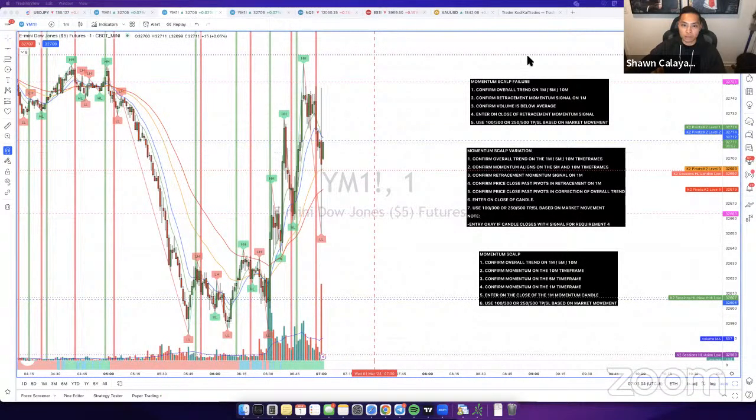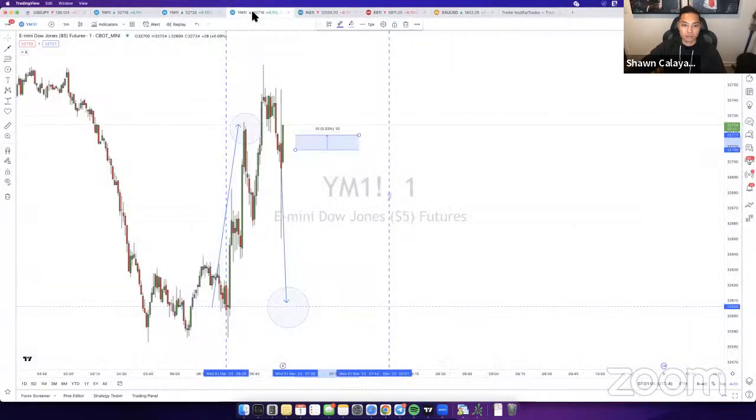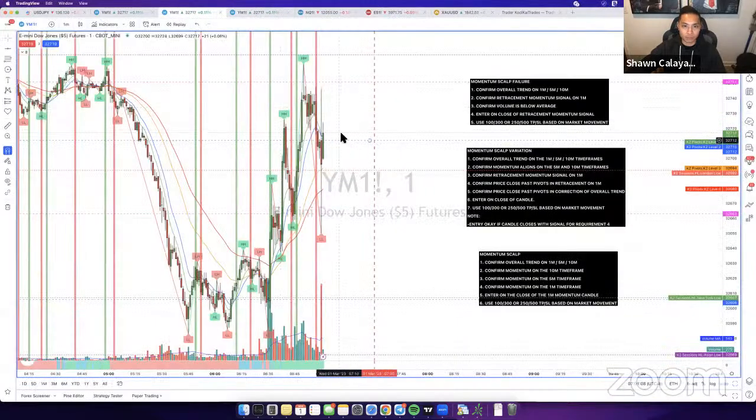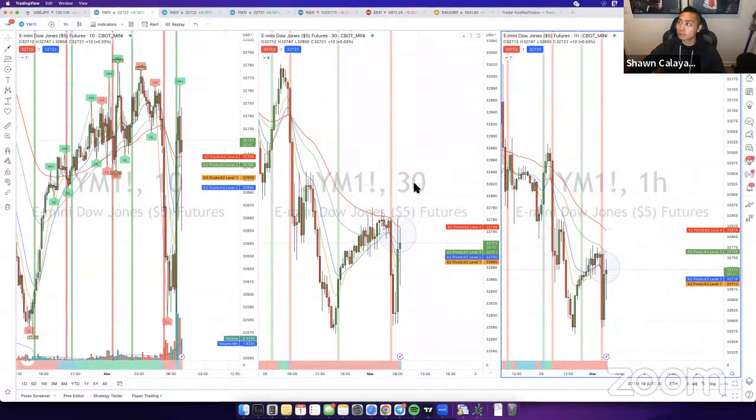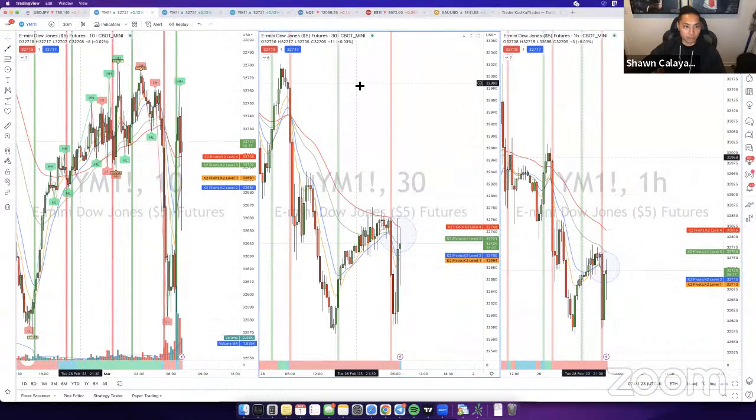So just looking at where price is currently at. Wait, why is my blue line up here? Oh, sorry. This is news price. Opening price is down here. So I think price will come down to some extent. It's probably just going to take some time until it actually comes down.